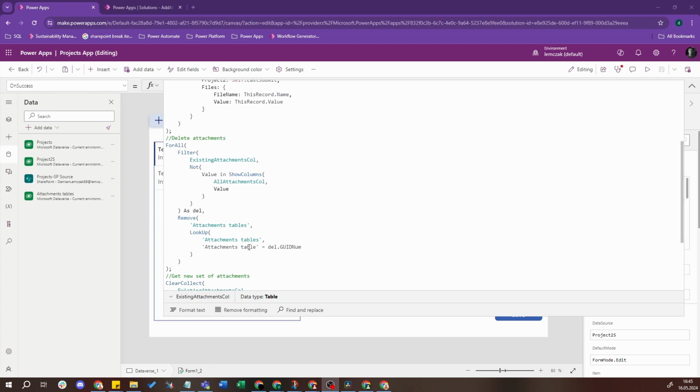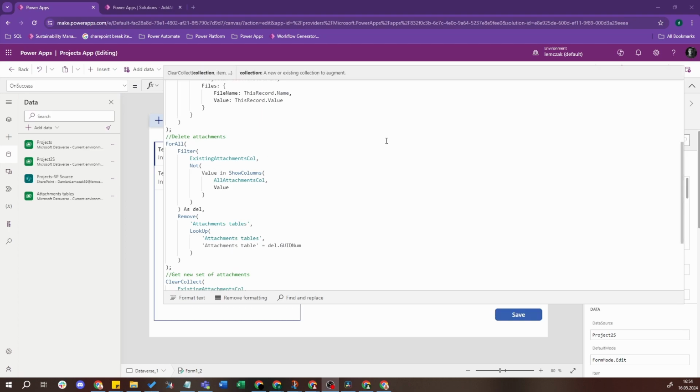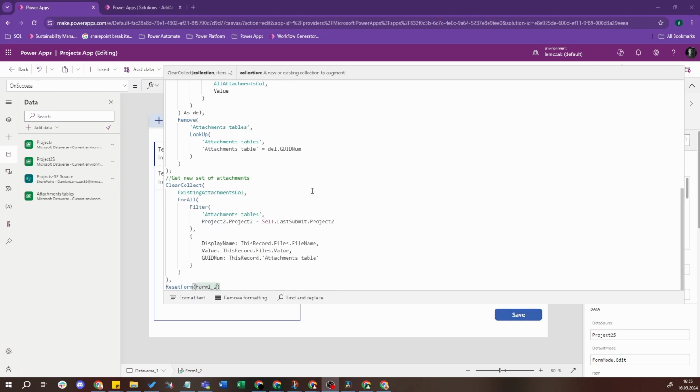Here, one thing we need to do is to provide the GUID number inside this lookup. At the end, we want to get a refreshed list of the attachments, so we filter the attachments table by using the last submitted record GUID. And basically that's it.